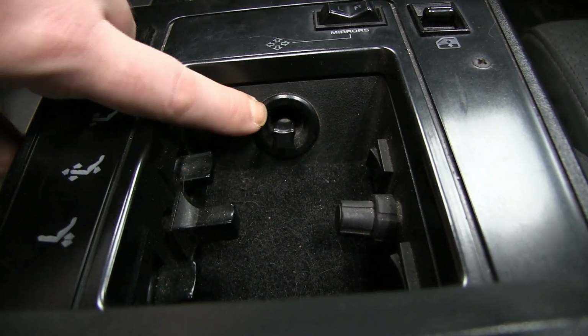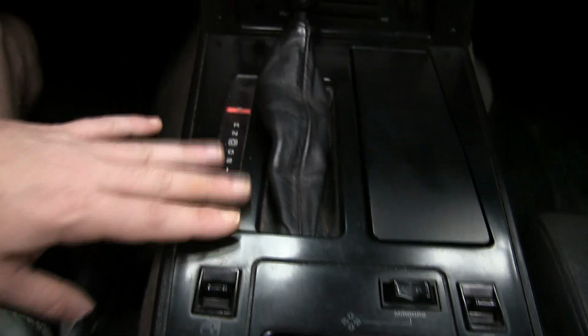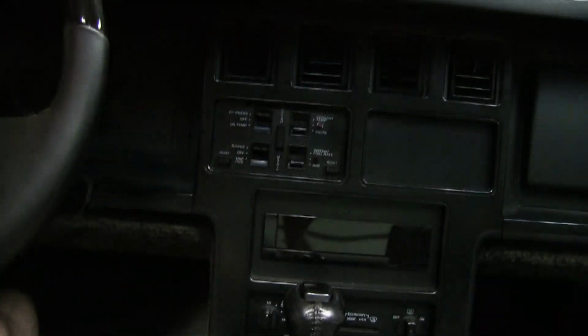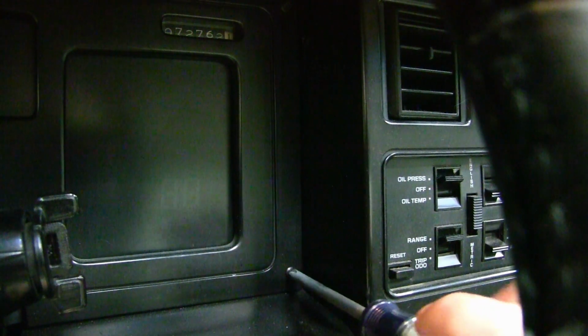But in order to swap out the switch, we have to get access to it, which this bezel panel here is going to have to be removed. This can't just come off first by itself because we have to get the bezel around the center stack there off first. So let's get started with that. Two screws here. There's one down in the corner, and there's also one in the upper corner.